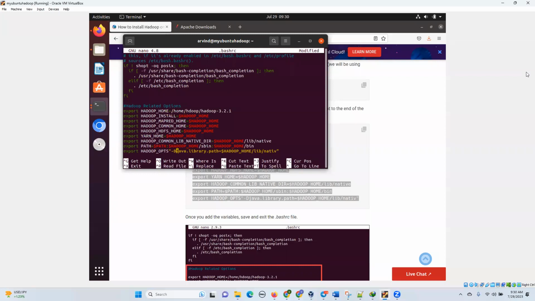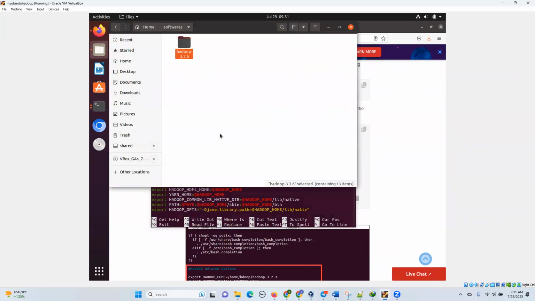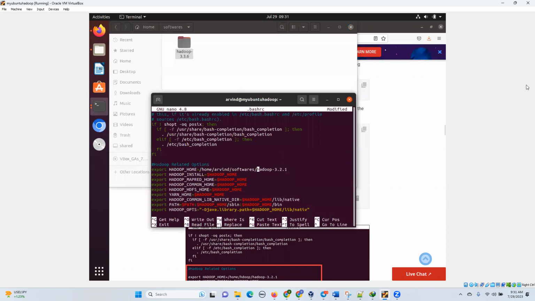Here I have to change my Hadoop installation folder location. And what is the version of Hadoop? It's 3.3.6.